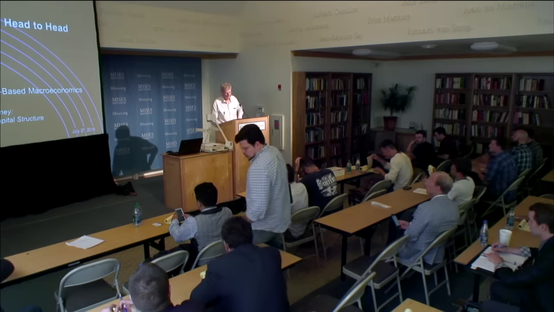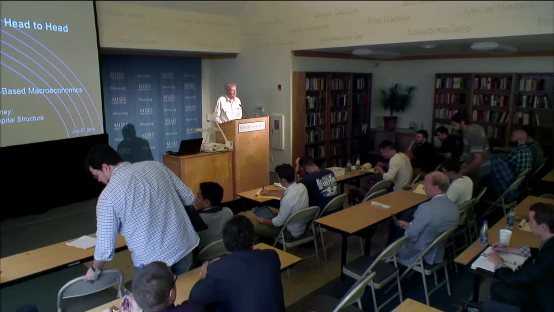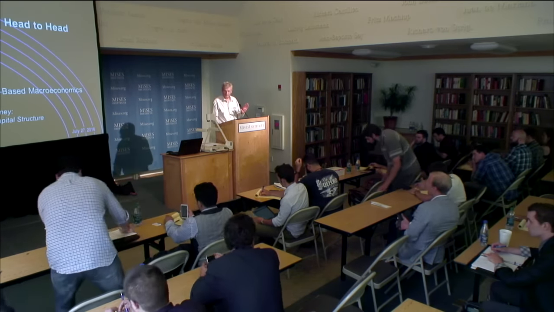Keynes and Hayek, head to head. Just to let you know what's coming, I'm going to start out with the Keynesian model that you see in some of the textbooks, and then eventually morph from there to the Austrian view, and note the changes you have to make to get to the Austrian view, and see if you see anything wrong with those changes, okay? We see what's going on here.